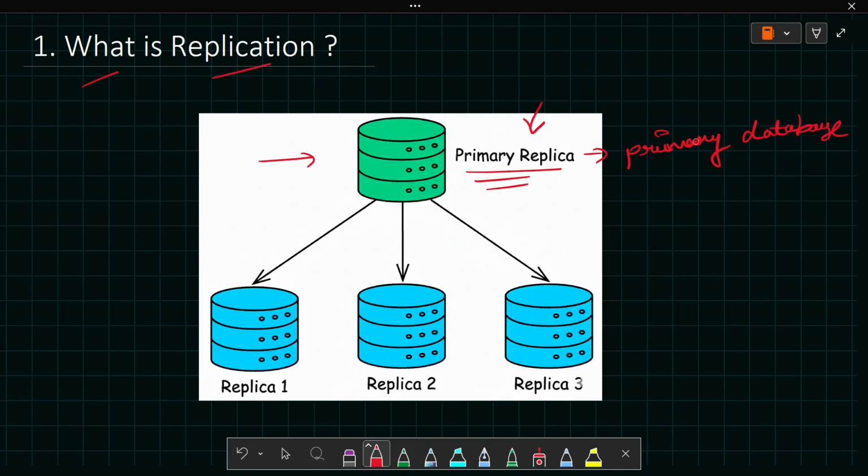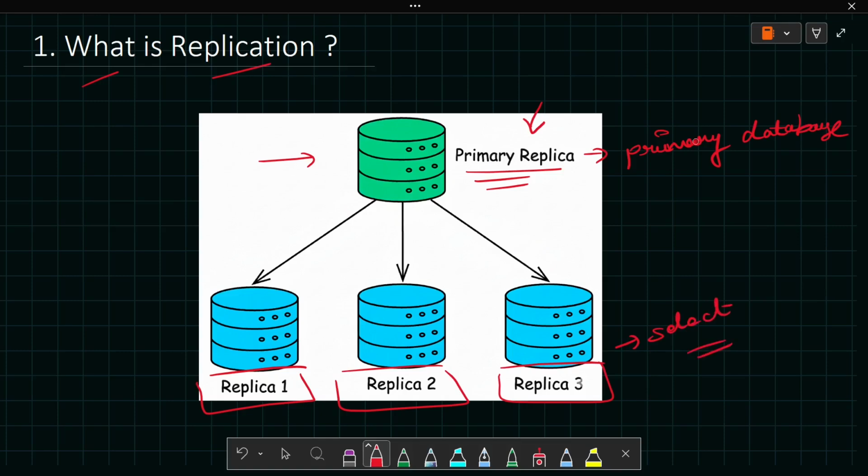We have multiple read replicas: replica 1, replica 2, and replica 3, right? They handle the read queries. These are performing the select operations.